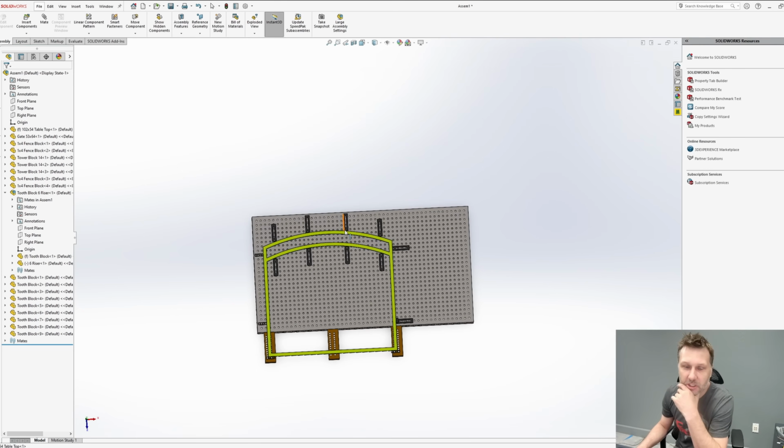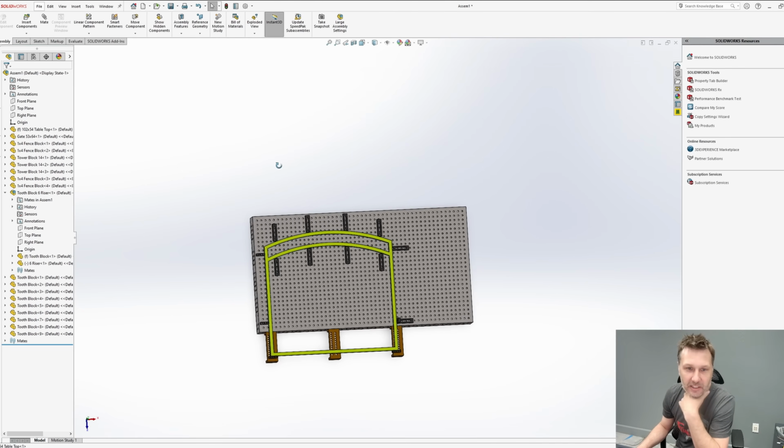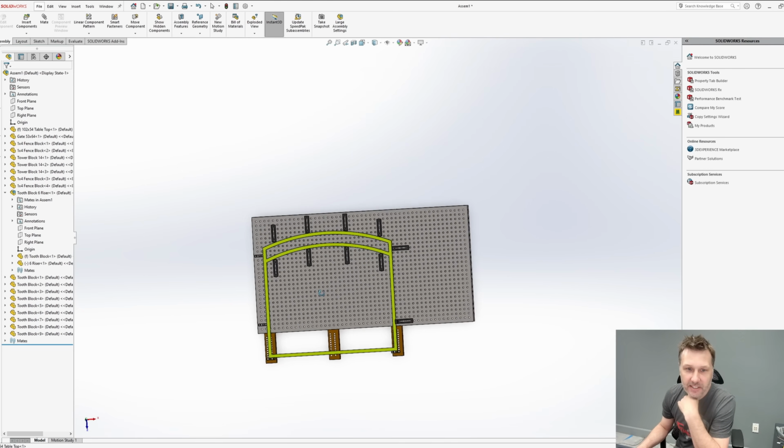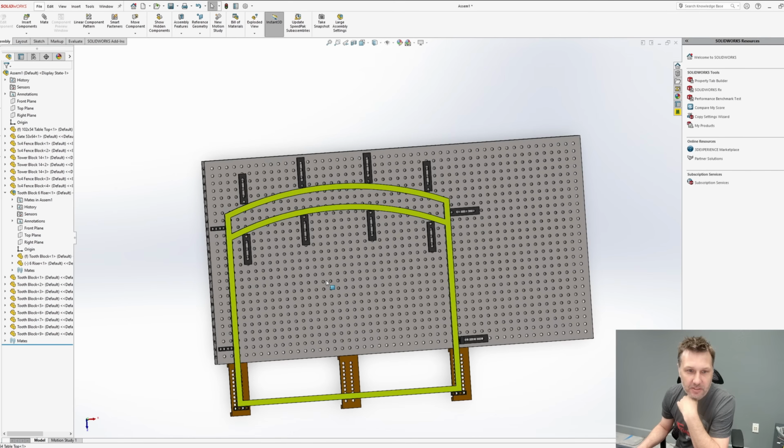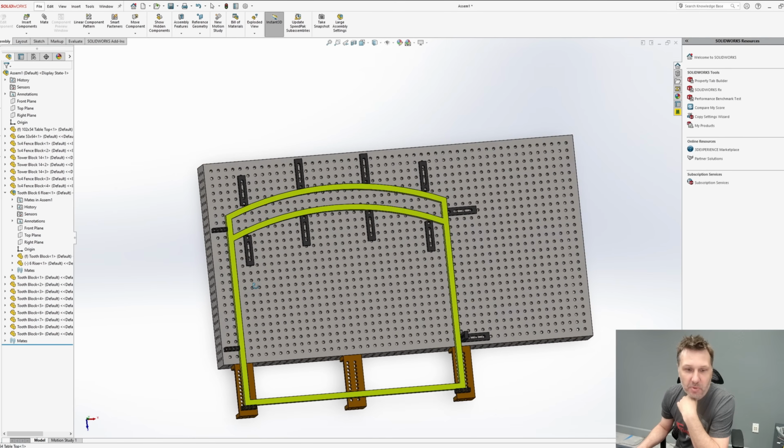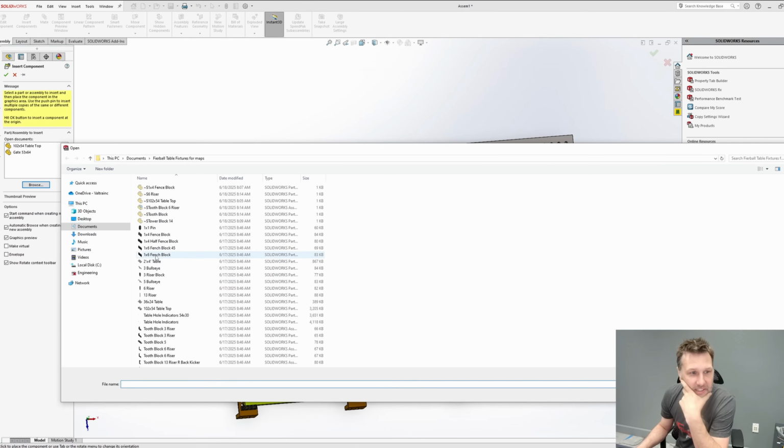There we go. So that took me a little longer than what I was anticipating because I'm talking too much. But that's how I'd set this gate up. Okay, looks something like that. What I want to do is bring in what we call the layout, which is the grid to lay out all the holes. So I'm going to insert component. We need a hole ID is what we're looking for. Hole indicators. Here we go.